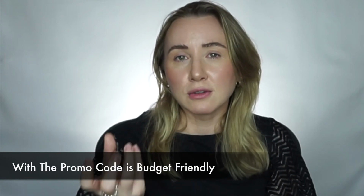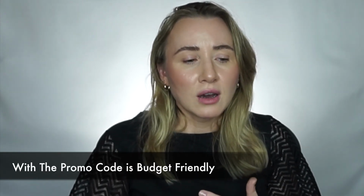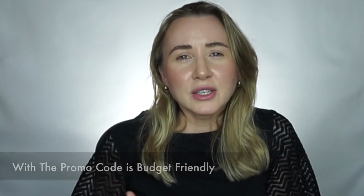So if your skin is like mine, then maybe you should pass. But if your skin is less sensitive, more like my husband's, he has normal skin leaning towards dry and slightly sensitive, then you can consider getting a device like this one. This is budget friendly, it feels budget friendly. The device itself is not bad, it's an okay device, but compared with the Clarisonic, that felt more expensive, even because it is more expensive, but it felt more expensive.